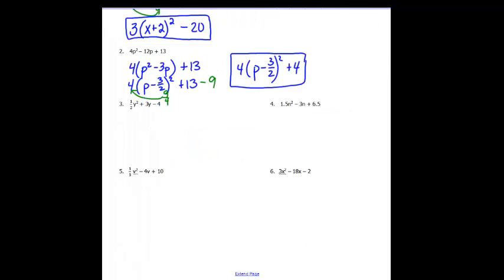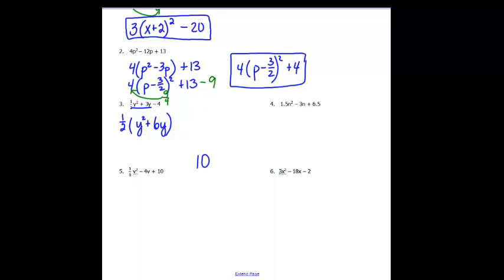Number 3. This goes back to what is a factor? If I want to factor out 1/2 from this expression, what am I really doing? I'm taking out the 1/2. So somehow I have to multiply something by 1/2 to get 3. What do I multiply by 1/2 to get 3? I multiply 6 by 1/2 to get 3. Essentially, I'm dividing 3 by 1/2. Remember when we did factoring, it's the same as dividing.